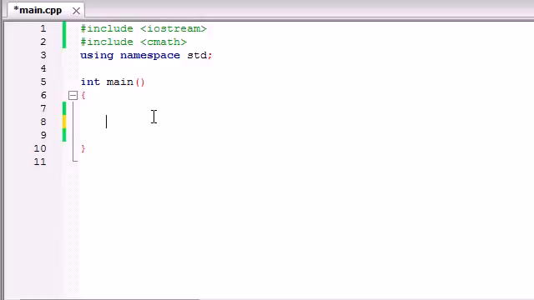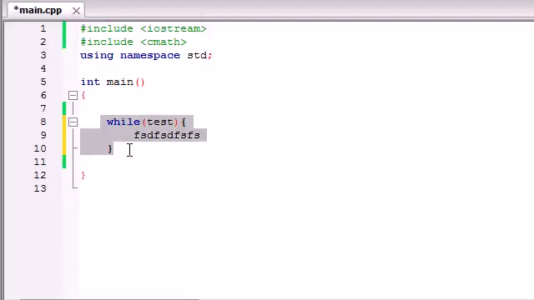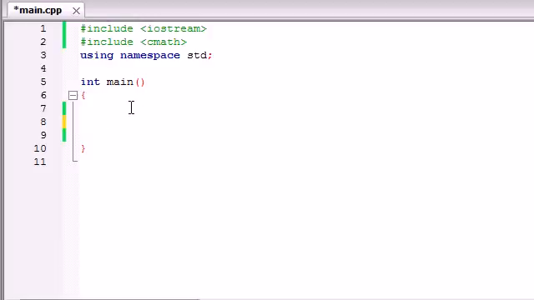So anyways, we're going to be covering the do while loop in this tutorial. And if you remember from, I don't know, however many tutorials ago, I talked to you guys about the while loop. The while loop was basically a loop that had a test, and if that test was true, then you ran a bit of code inside. While the do while loop is basically the while loop flipped upside down. What the do while loop does is it runs the bit of code first and then it runs the test.